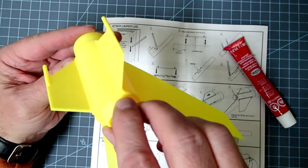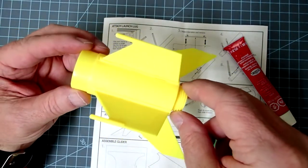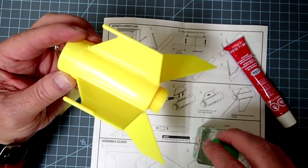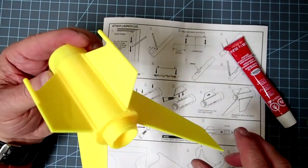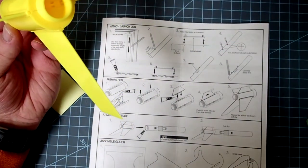Okay, so at this point, I'm going to let these dry. And then if I need to, I can come back. If there are any air gaps along the edges here, you can fill those in with the thin glue. But I'm going to go ahead and just let this sit on its own for a while and let it set up and harden.